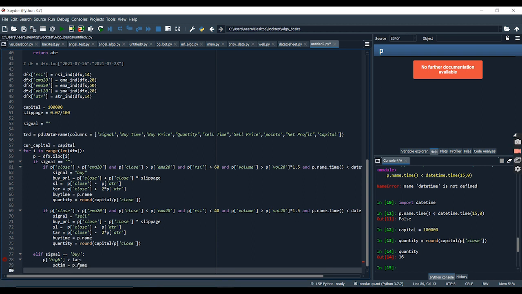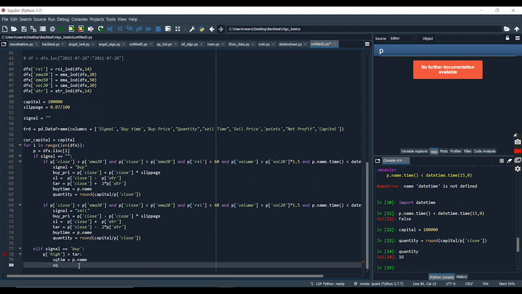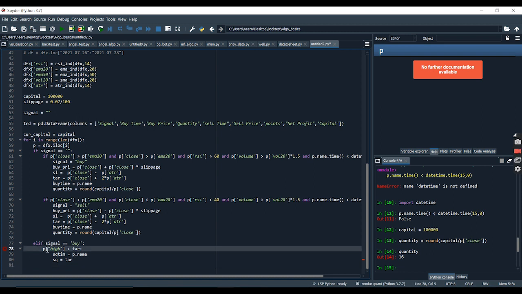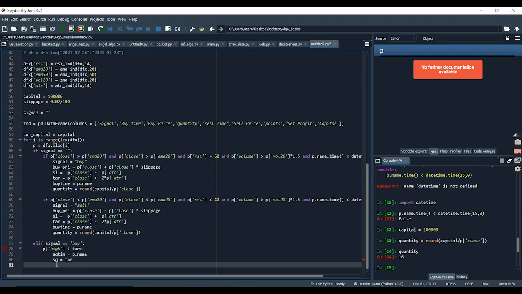Okay. Now I'm just going to enter sq is equal to target. So in this sq variable, I'm entering the target value. I'm doing that because it will be easier later on while we are copy pasting all these things. It would be much easier at that time.